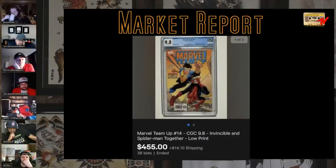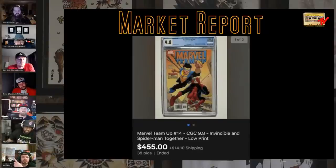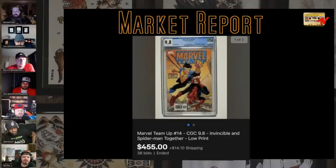Can I just throw a random wild-haired theory? Invincible is the inspiration for Jonathan Kent — like human alien baby. We get all these stories in the movies and Injustice where Superman goes bad, and this feels like they've really inspired it off of Invincible. They've definitely drawn some inspiration from it. I was shocked at the price tag on the random minor keys in the Invincible run. Everything under like issue 10 or 20 is under a 10K print run pretty early on — like Anessa's first appearance is like a $200 book on eBay.